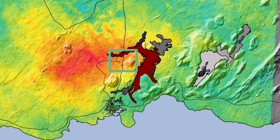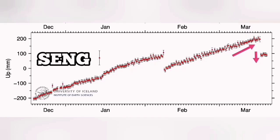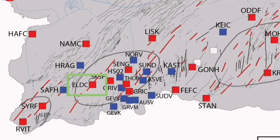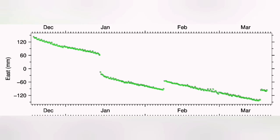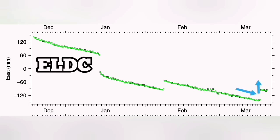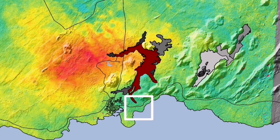This is the Svartsengi GPS data we are seeing. Interestingly, when we have the uplift, after the eruption happens we see a downfall, as if the ground falls down due to the magma flowing from Svartsengi toward the Svartsengi crater to the east. In the Eldvörp area we have the opposite of that. You can see it here — we have a contraction of the ground in the east-west direction, and the moment the eruption happens, it starts to stretch back. What we are seeing in Grindavik is exactly opposite of what happens in Eldvörp.